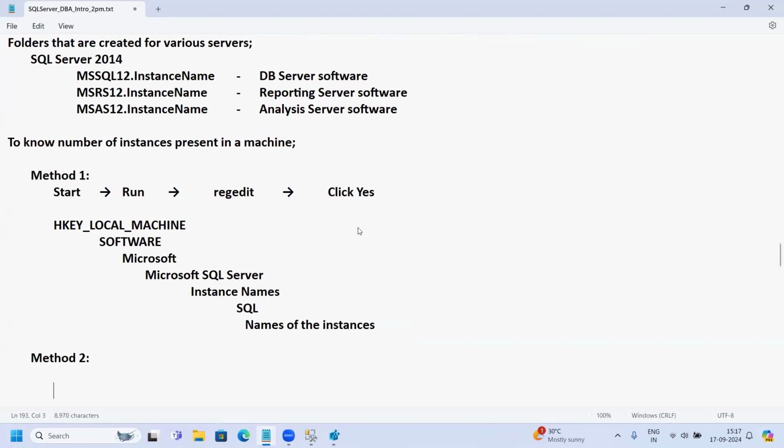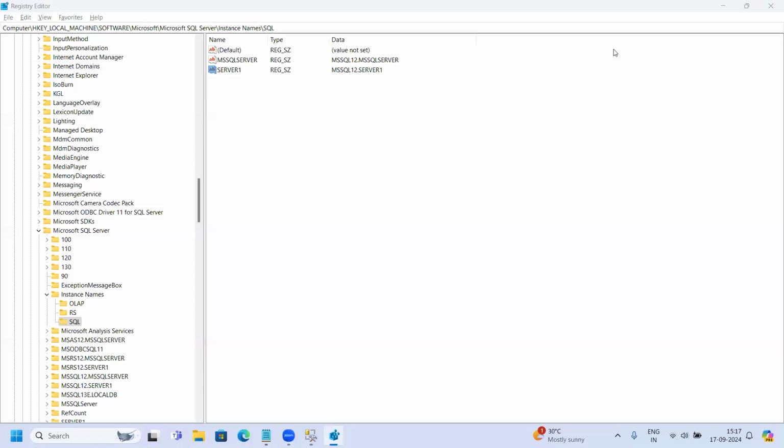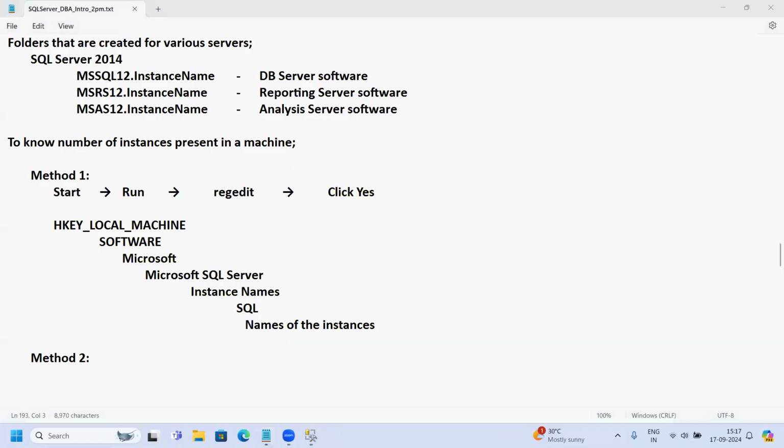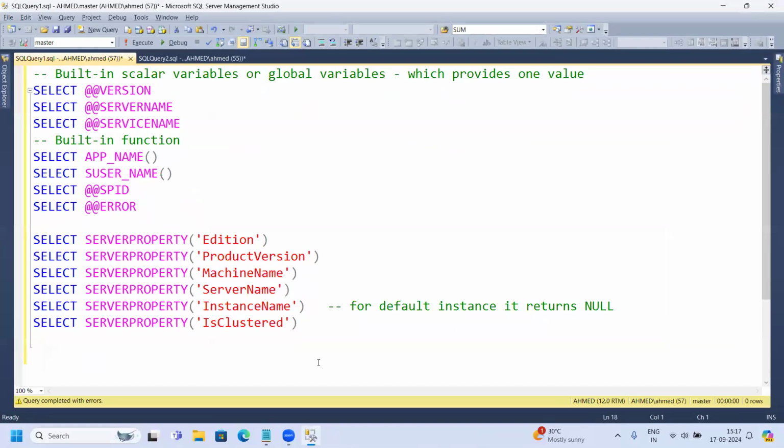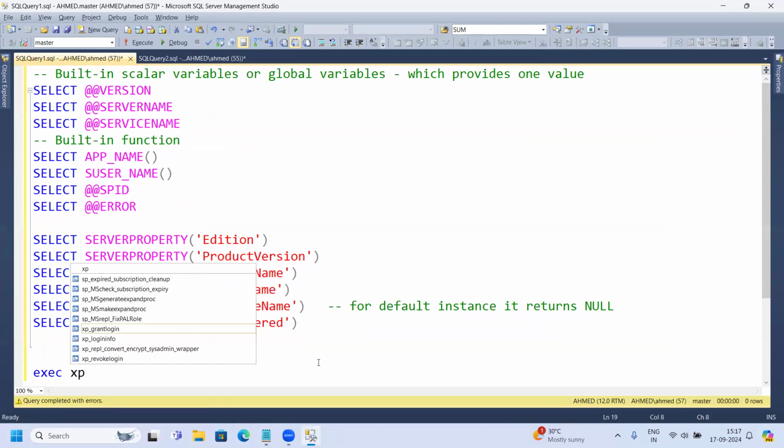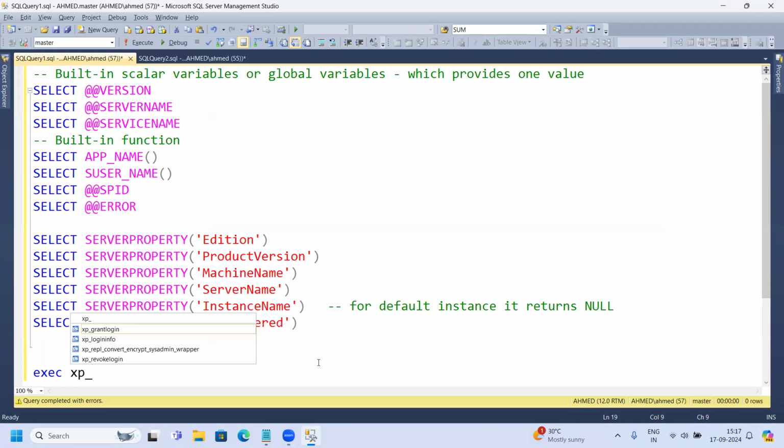Method 2. This is through scripting. How do you write? Close this. Another way I'm showing. Open SQL Server. You have to write like this: EXECUTE xp_instance_regenumvalues.